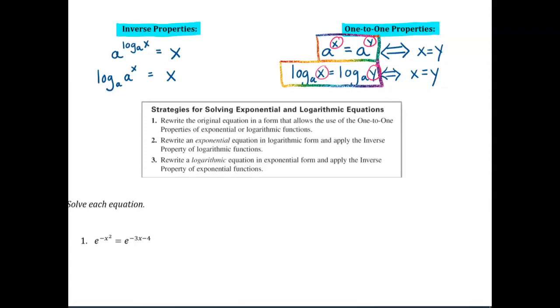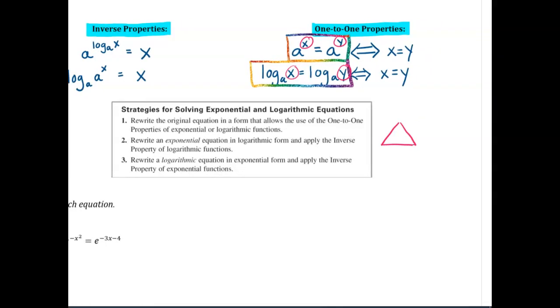You can also rewrite an exponential equation in log form, or rewrite a log equation in exponential form, basically using your triangle. Let's say you know that log base 2 of x equals 3. You could rewrite this as log base 2 of x, and the 3 would go right up here. And so then writing in exponential form, 2 cubed equals x. So 8 would be equal to x, so x would be 8. That's sort of what I'm talking about.